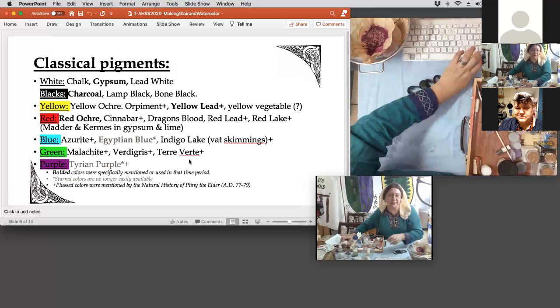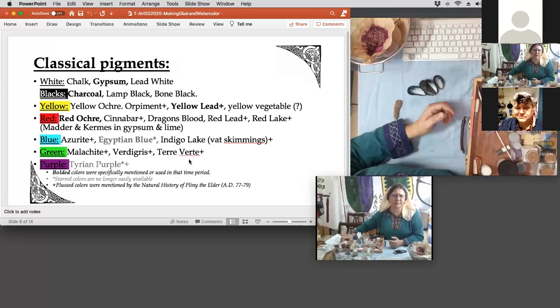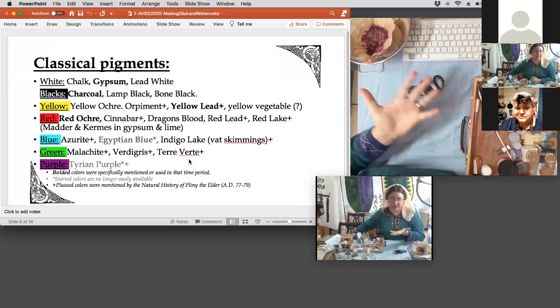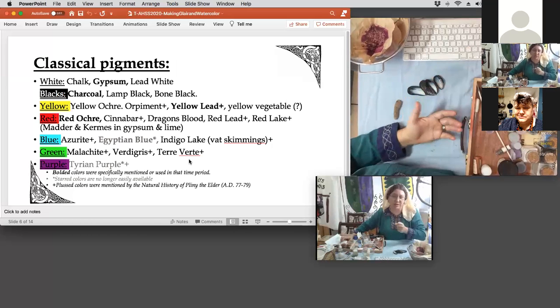Okay, so here are some classical pigments. These are ones from back in classical times, I think before the Renaissance. White they got from chalk, gypsum, or that lead white that I was talking about, where you take the lead and put it in a vinegar solution. The blacks, you could take charcoal and grind it up.